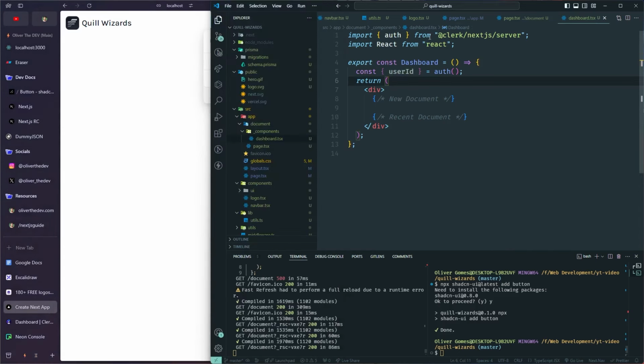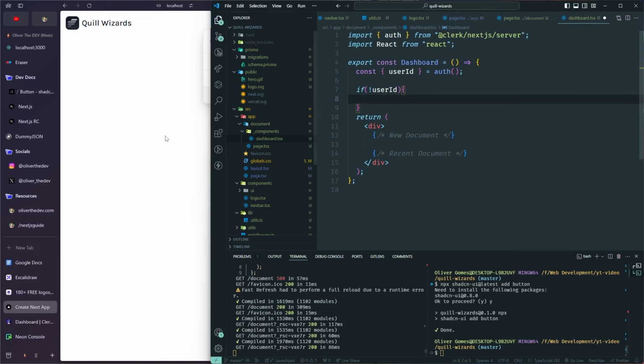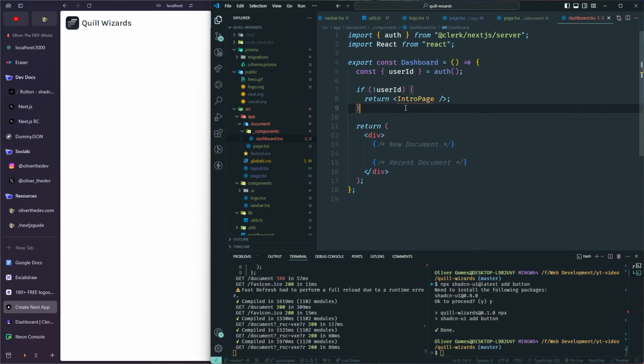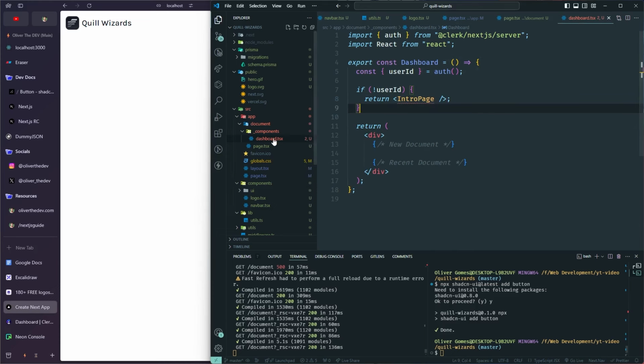So you can bring the auth from the Clerk Next.js server, which is going to have the user ID, and check if the user ID is there. If it's not there, that means the user shouldn't be on this page. The user shouldn't be able to see the dashboard. So what we can do is show them the intro page. I'm going to create the intro page shortly, and we're going to have a little bit of fun with that. Let's do that right now just to get this out of the way.